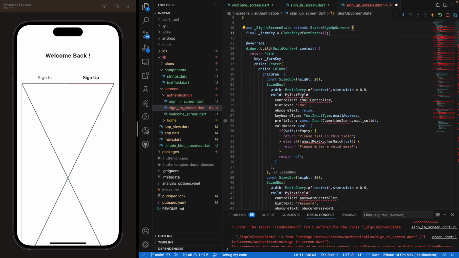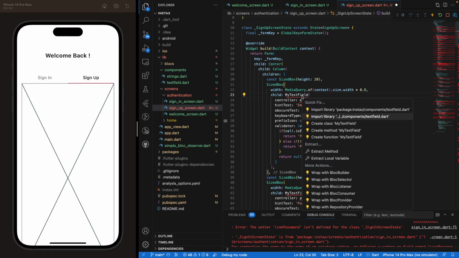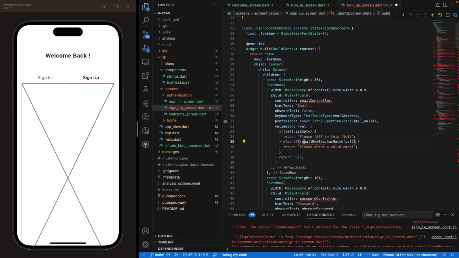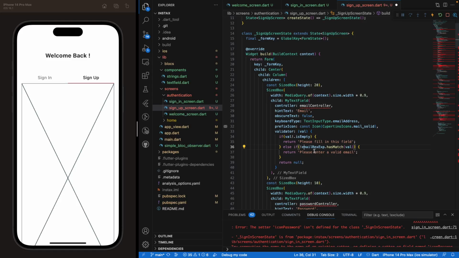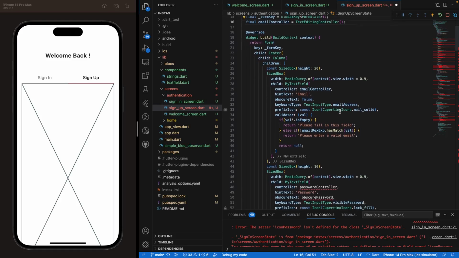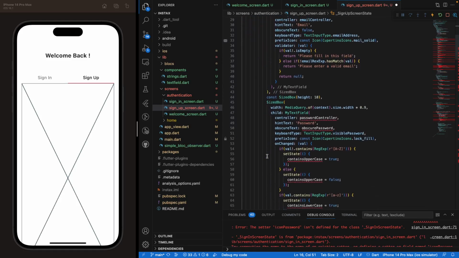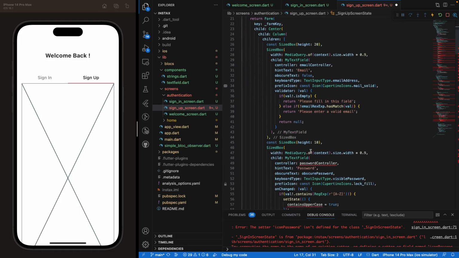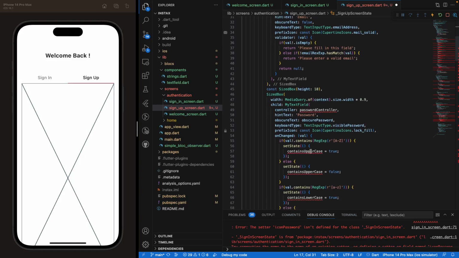And then we are returning the first email text field that we have. So we need to import the text field.dart that we've created. And same as the other one, we need to import Flutter Cupertino, as well as here our string.dart that we've created, and we need to create a new email controller. Well, we just did all that in the previous screen. So right here, you're not actually lost at all. Same thing for the password. So we need to create as well the obscure password parameter, sorry, it's a boolean, we set it to true, okay? First, we don't want the password to be visible. If you click on it, well, that's going to change.